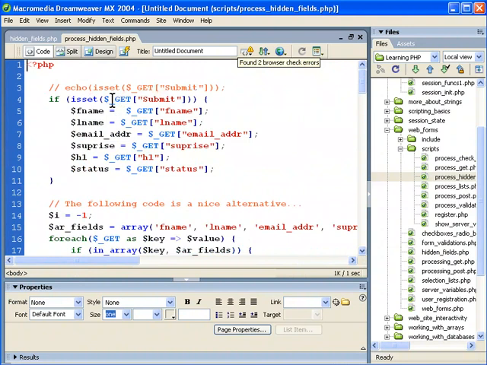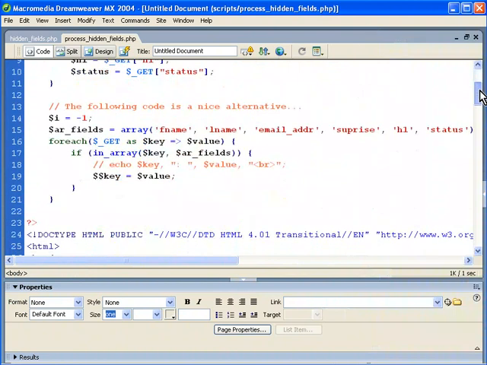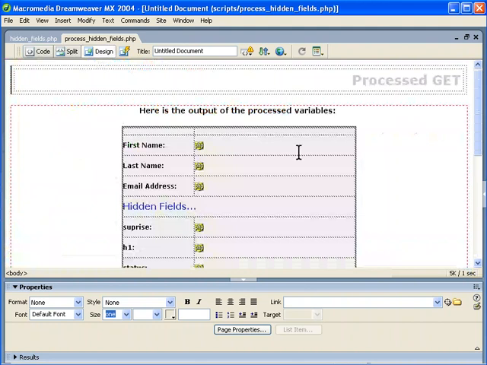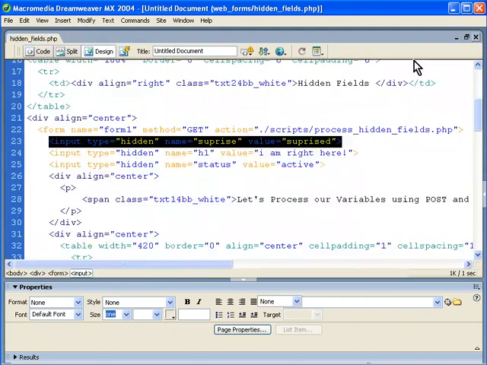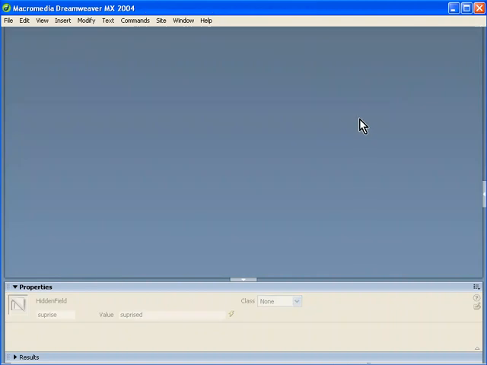you can see we can check to see again if it's set here, that button, if that button is set. Same thing we did with the processing get and post. But now we can just check that array here, add those hidden fields there so we can process them in our for each, and then we can make sure they're in the array and just echo them out. No difference. They're just hidden from view, and they have really great functionality, and you can see that as you move forward throughout the training.